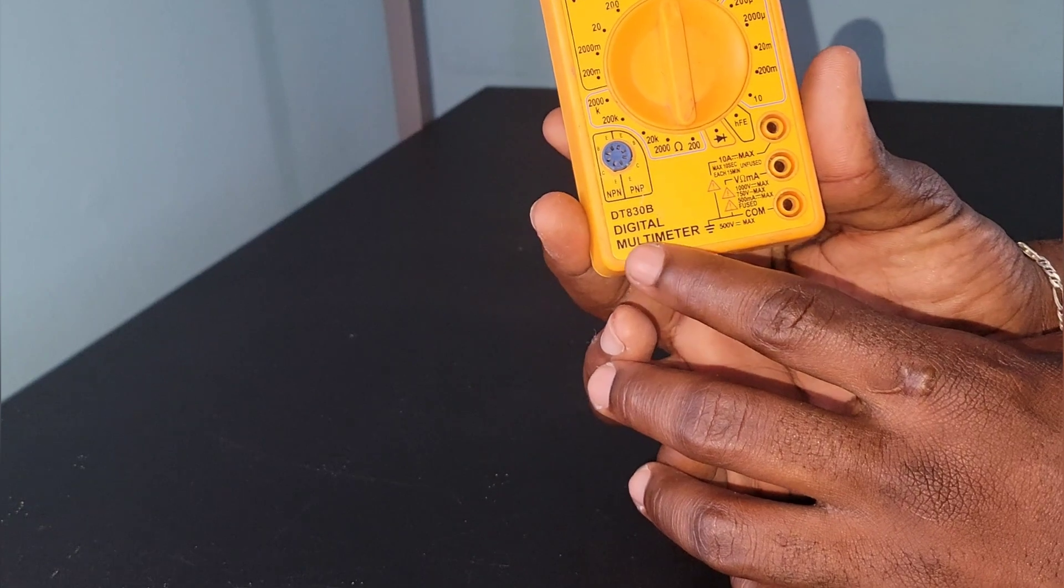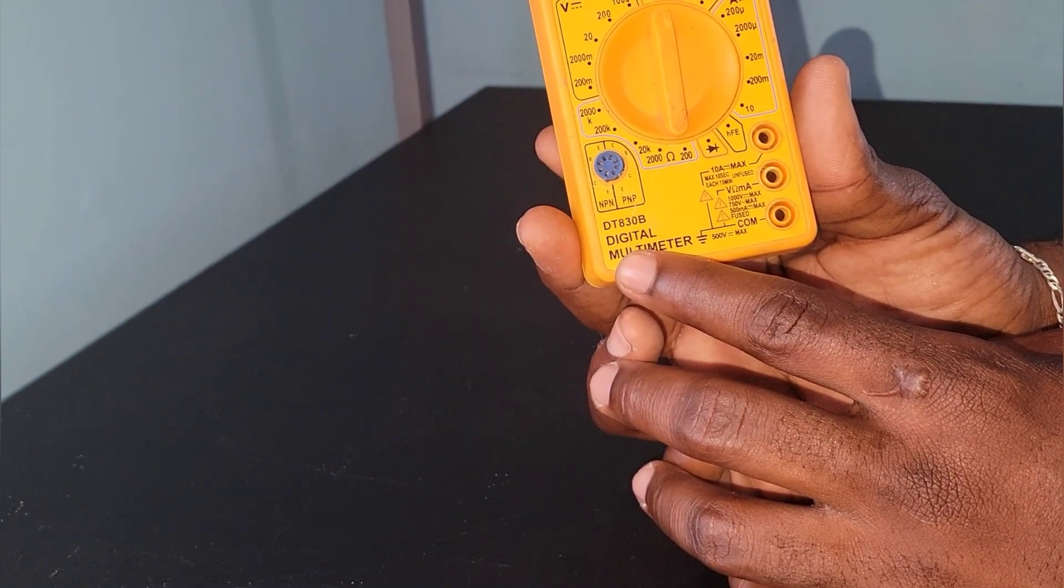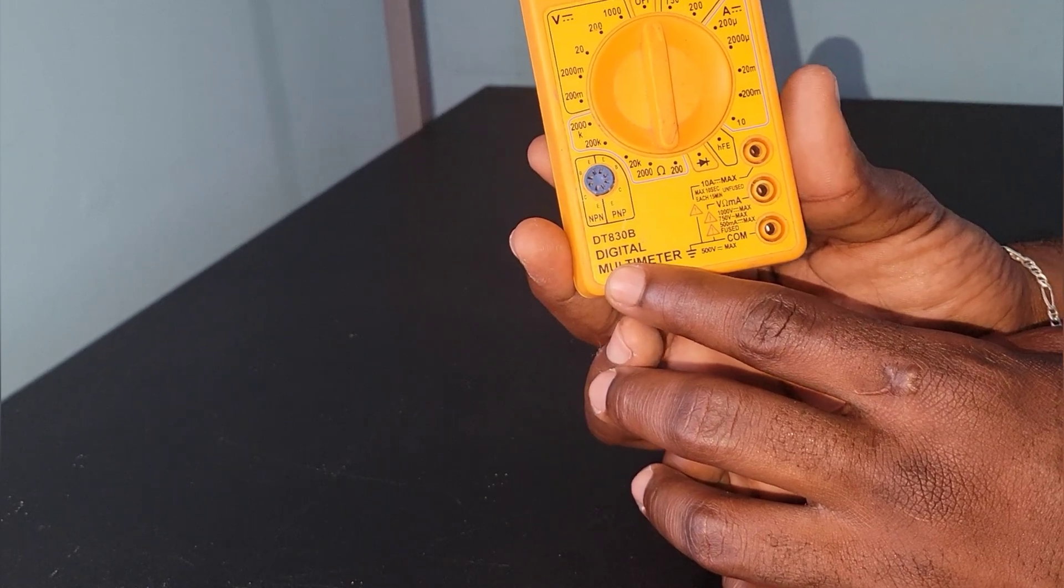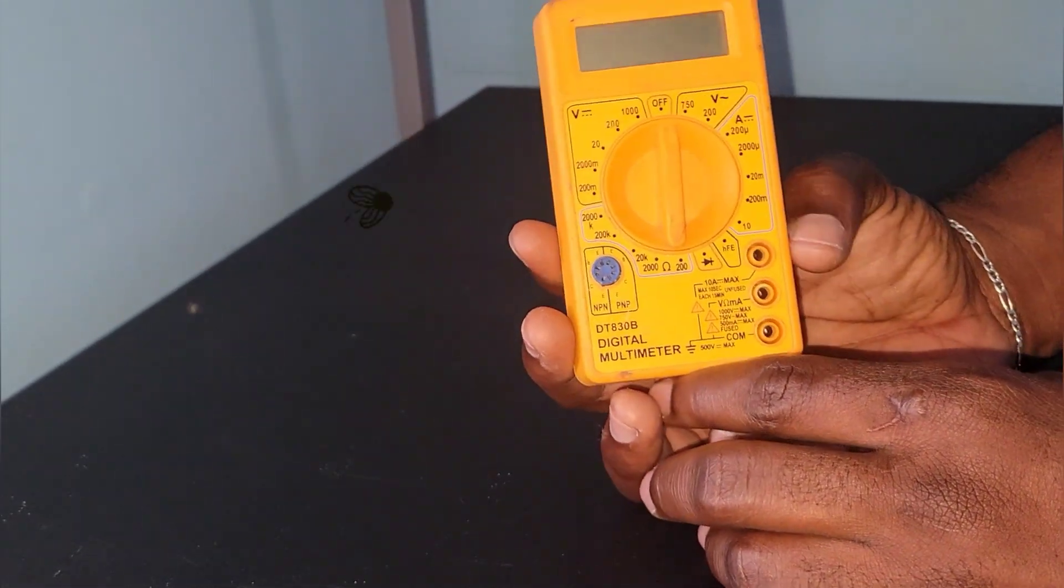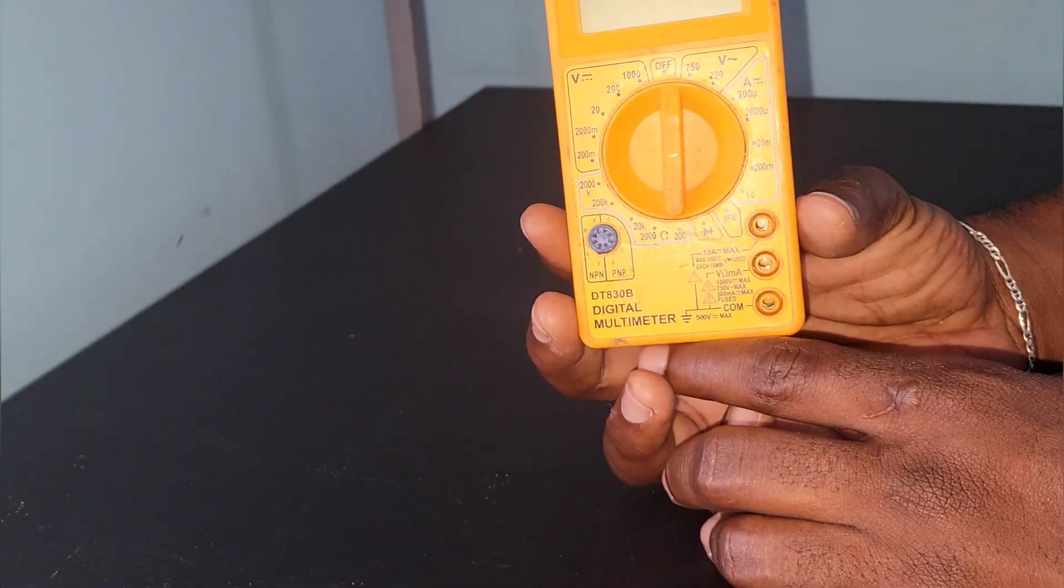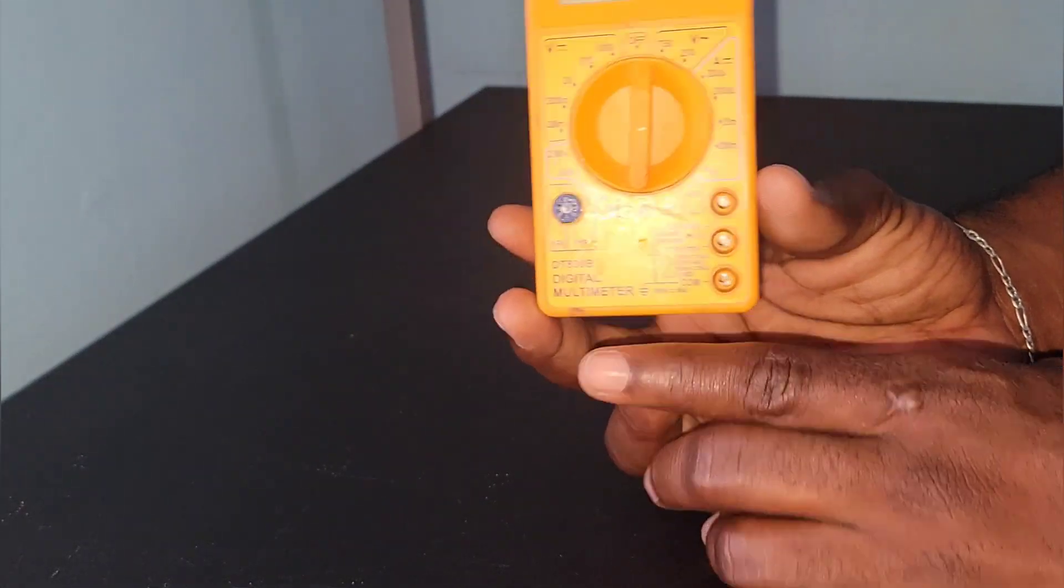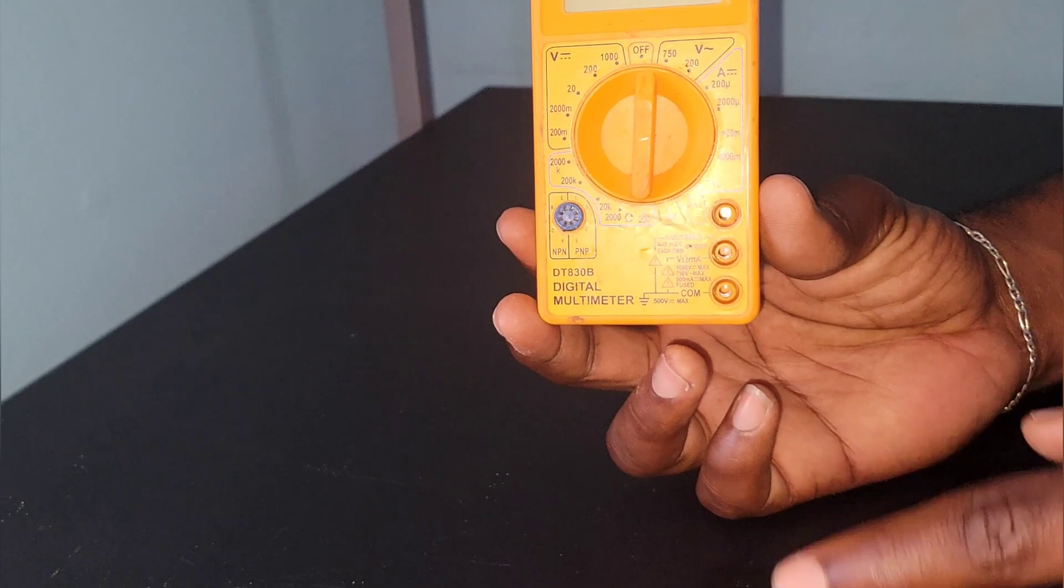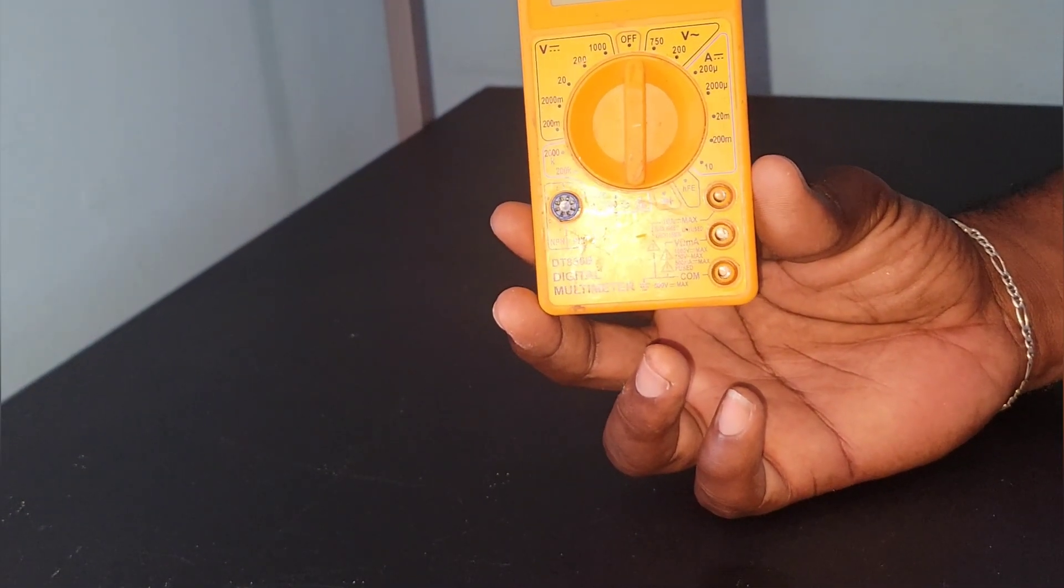I see a little coordinate right here says DT 830B. Yeah, that's about it. So is it worth it to buy this multimeter? If you're an electrician, this multimeter is definitely not for you. It is too fragile, it is too simple.